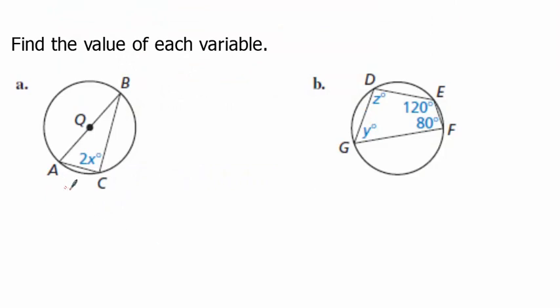So how would we use those? Well, we see this dot here, and that's going to tell me this is definitely the diameter. That means this arc is 180. Half of that is 90. And we actually have an algebraic expression, so a tiny little equation, and x has to be 45 degrees to make this work.